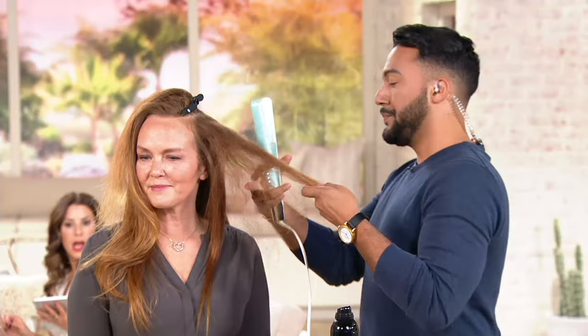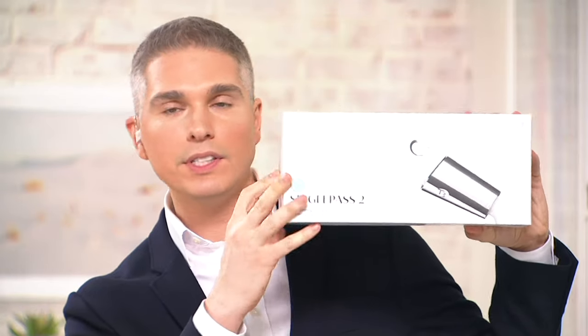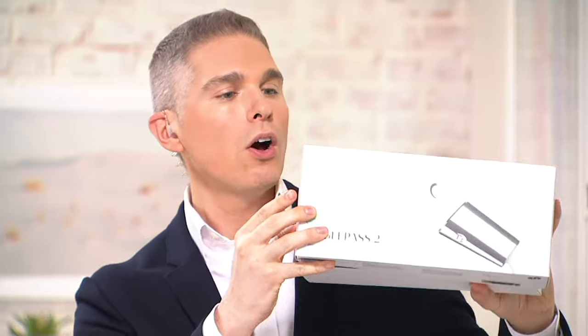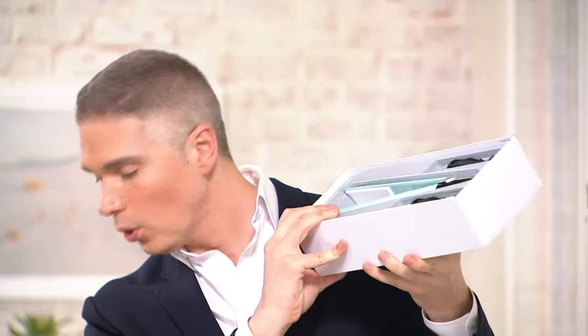When you have the best technology - the tourmaline and ceramic, our own proprietary blend from T3 - you're getting all that moisture infusion, and one single pass is doing the work. Just make sure you turn that heat down. Now I just want to show everyone how this comes because it comes in a beautiful gift box. If you wanted to give this to someone as a gift, it's gorgeous. It comes with everything you need - the iron itself, two clips, and the cord is actually really long, so if your outlet is a couple feet away or in a weird area of your bathroom, it's really easy to work with.